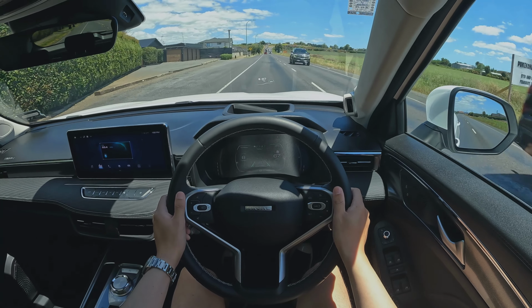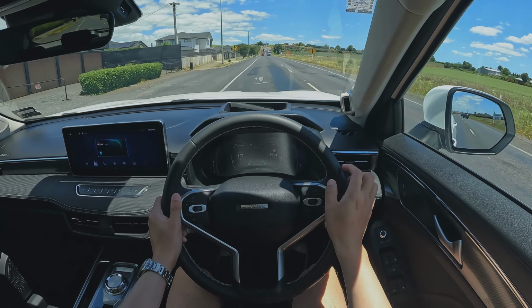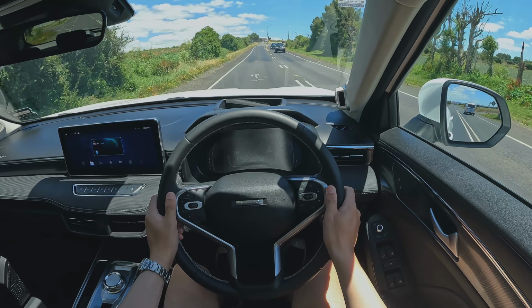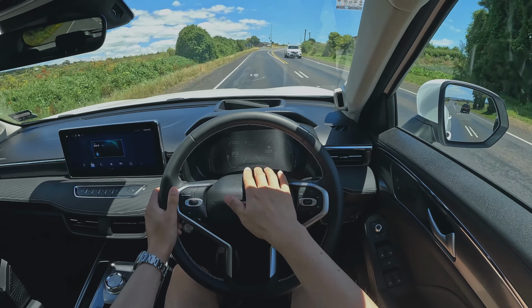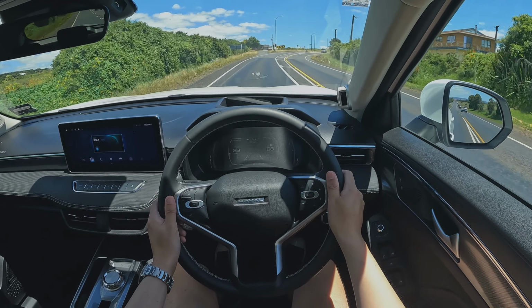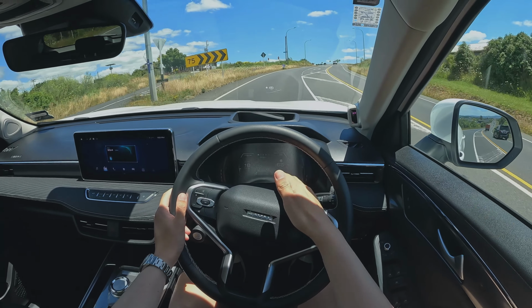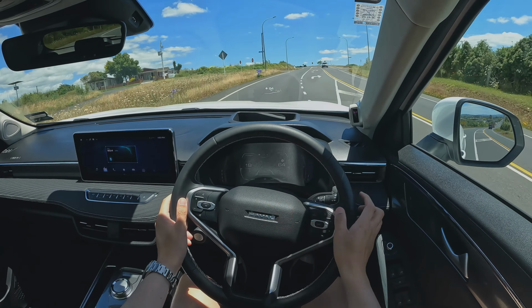And talking about visibility, I should mention this. The digital dashboard is set a little bit inside the dash. It's not really popping out to me. So to see much information on that, it's going to be a little bit strange. So I definitely highly recommend the heads-up display, which is available on the top spec. That will help a lot with reading the speed, things like that. You can also see some glare from the sun. It's a really hot day. It's so bright in New Zealand right now with no window tint. The glare on the digital dashboard is a little bit terrible, unfortunately.